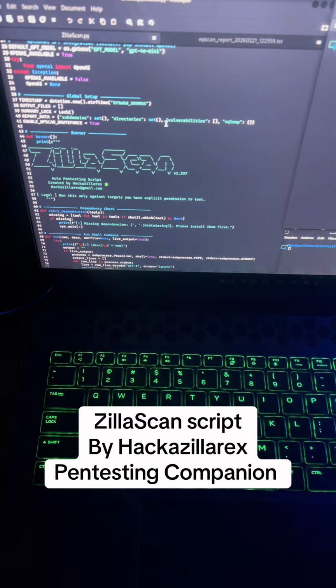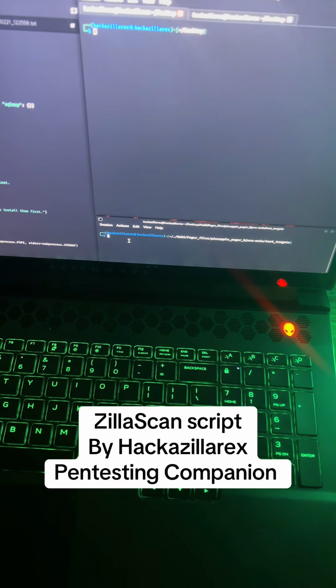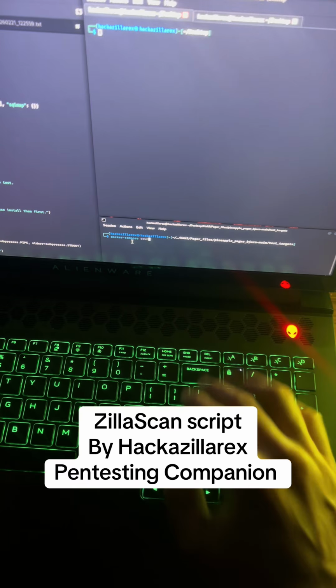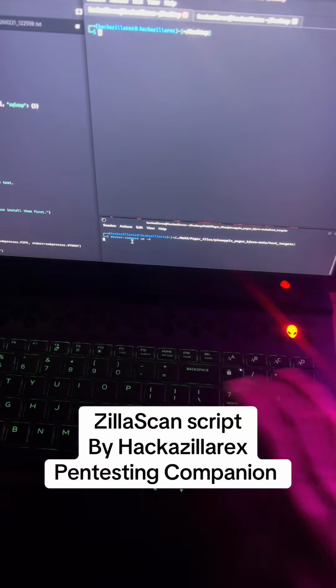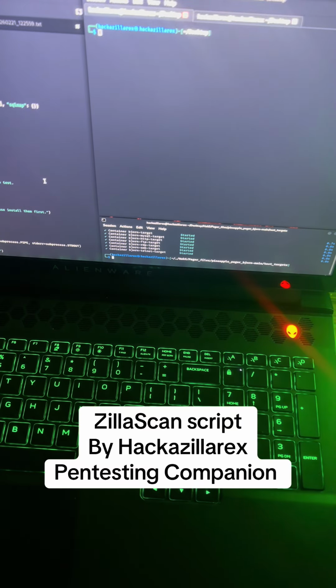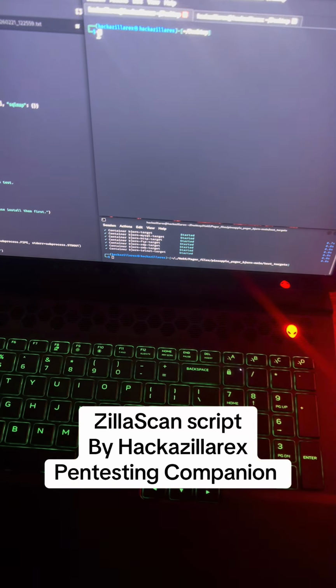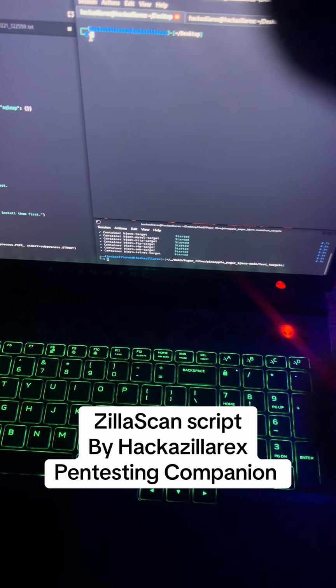So let's get back to the script. I am going to go ahead and spin up the Docker that I was using to test the Bjorn. I'm just going to spin it up here. Basically, I'm going to run this scan against the Bjorn Docker.